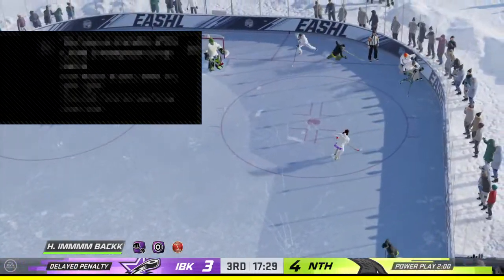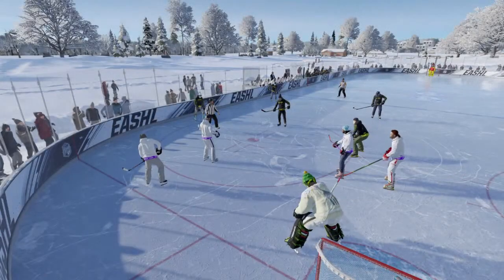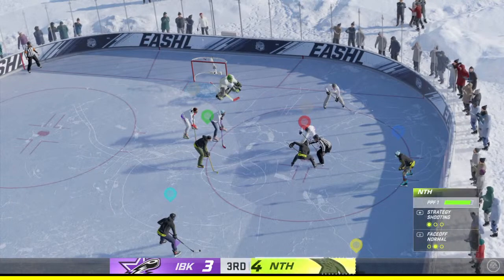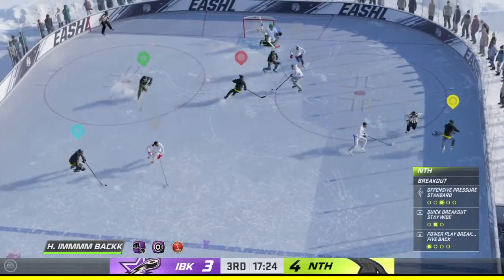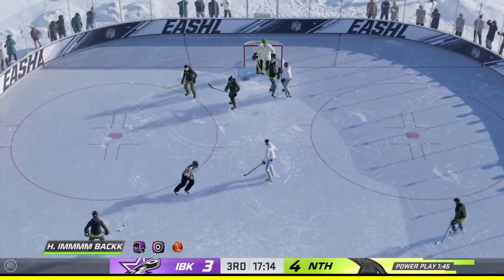And now he tries to get it across to Demand. The official signaling for a penalty as play is called. King's not going to like the call, but the officials see tripping on the play. Like every player in the history of the game, he doesn't like the call, but he's going to have to go serve his minor penalty. Stopped by the goaltender. He's sharp on that one. Nowhere to go for the puck.